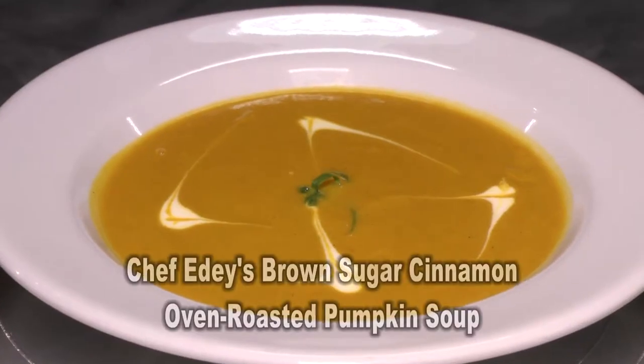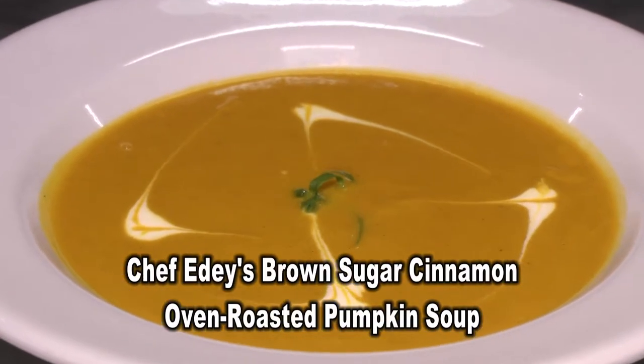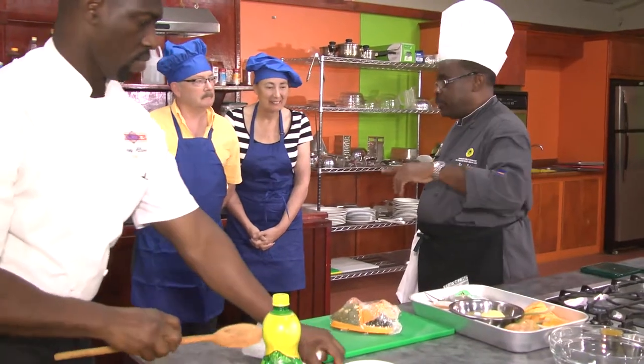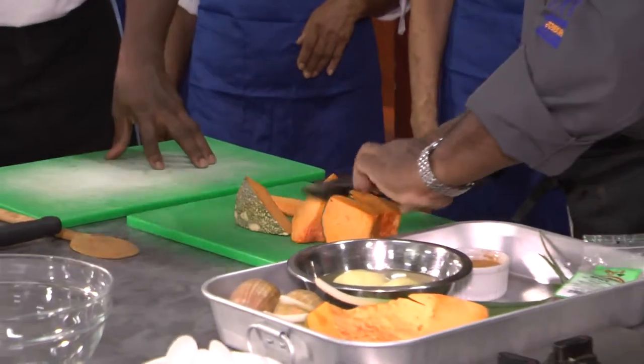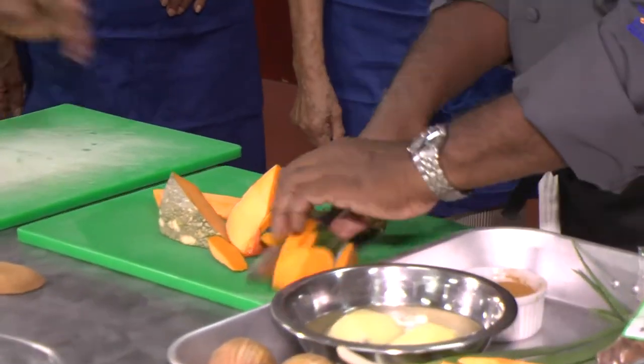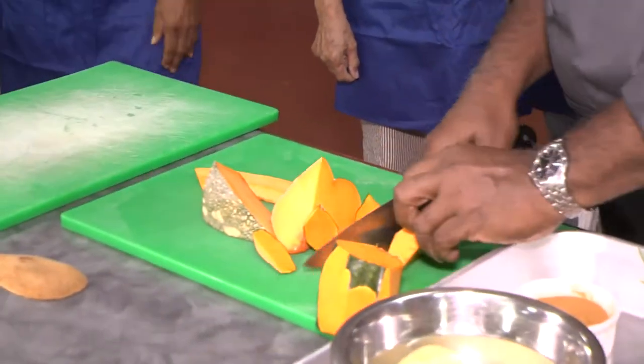For the soup, we're going to brown our pumpkin. But then we're going to add some onions and some potatoes. We actually can brown our onions too, okay? So we're going to just cut this in dices. So this is where we go next.